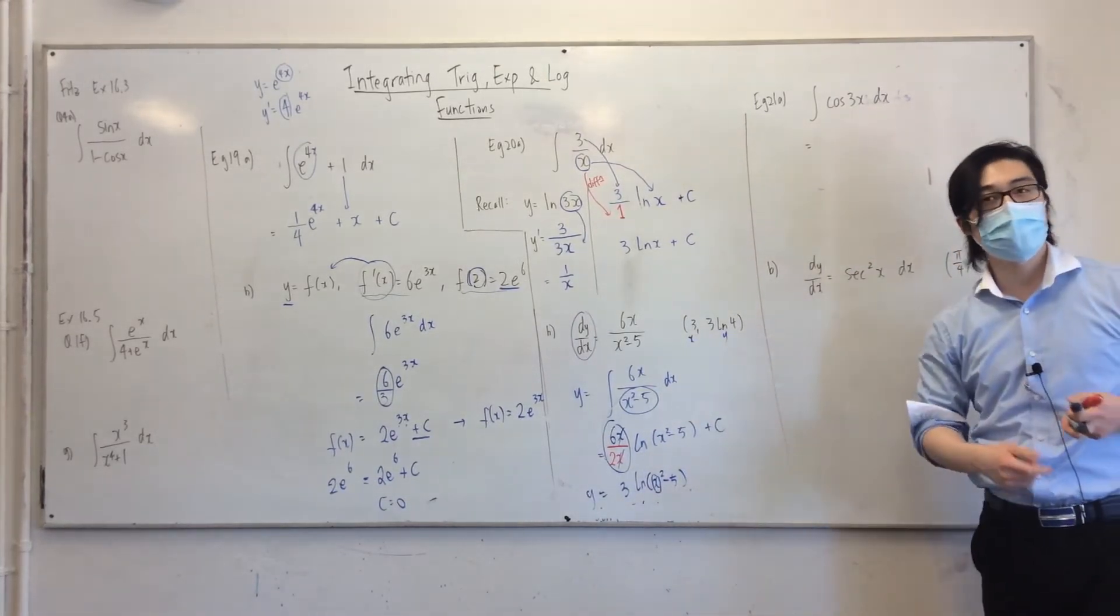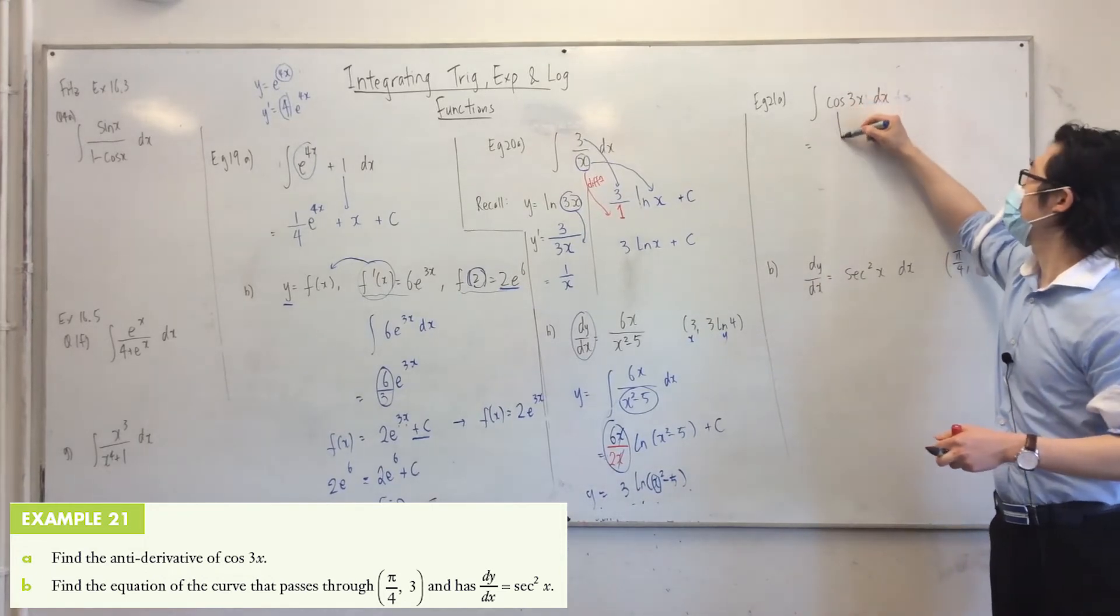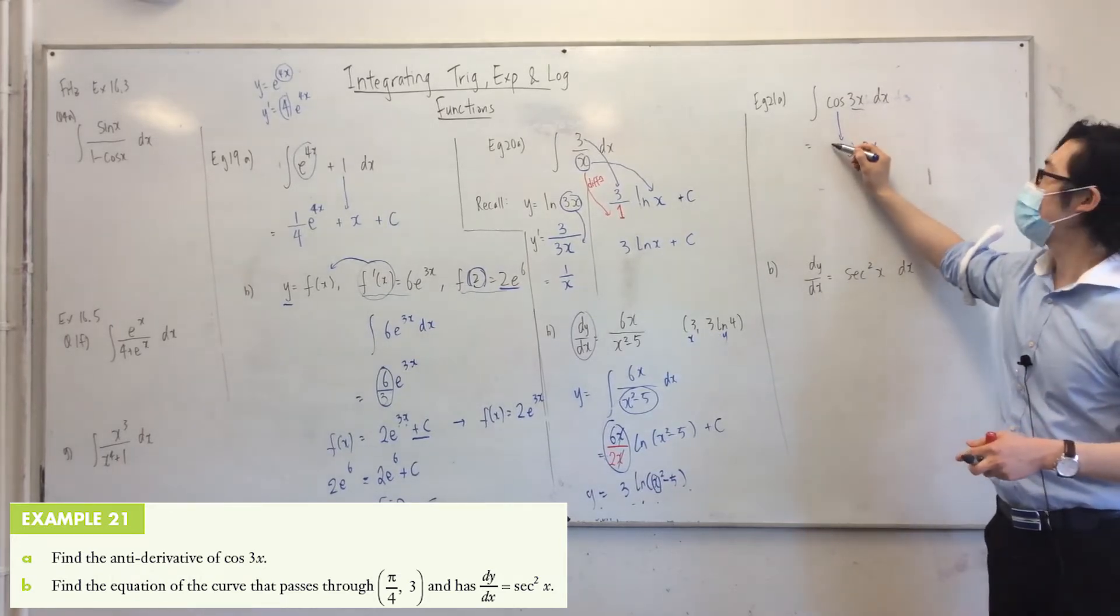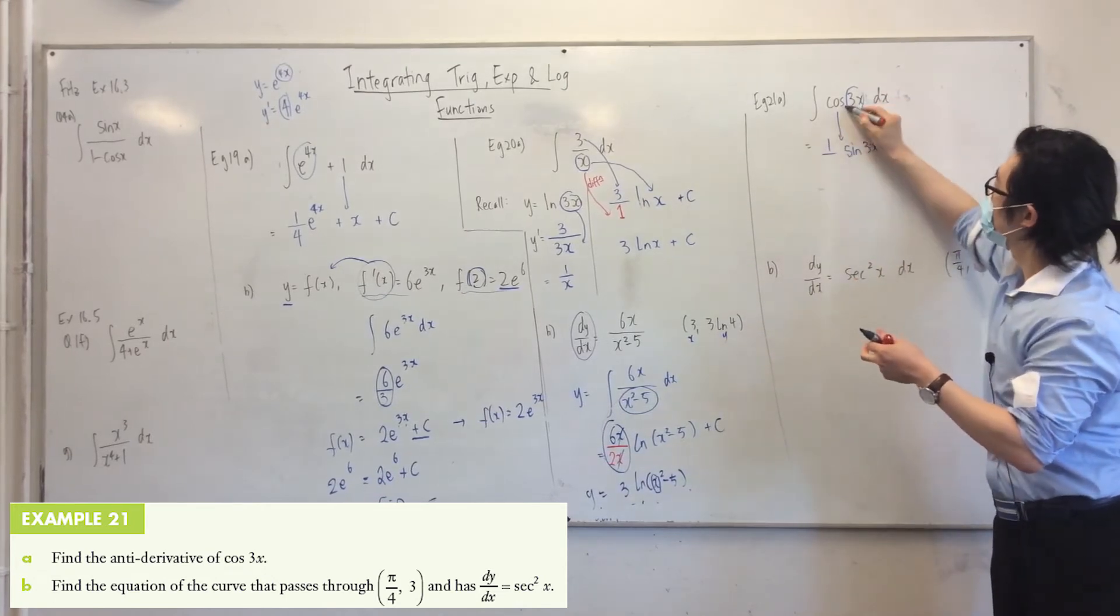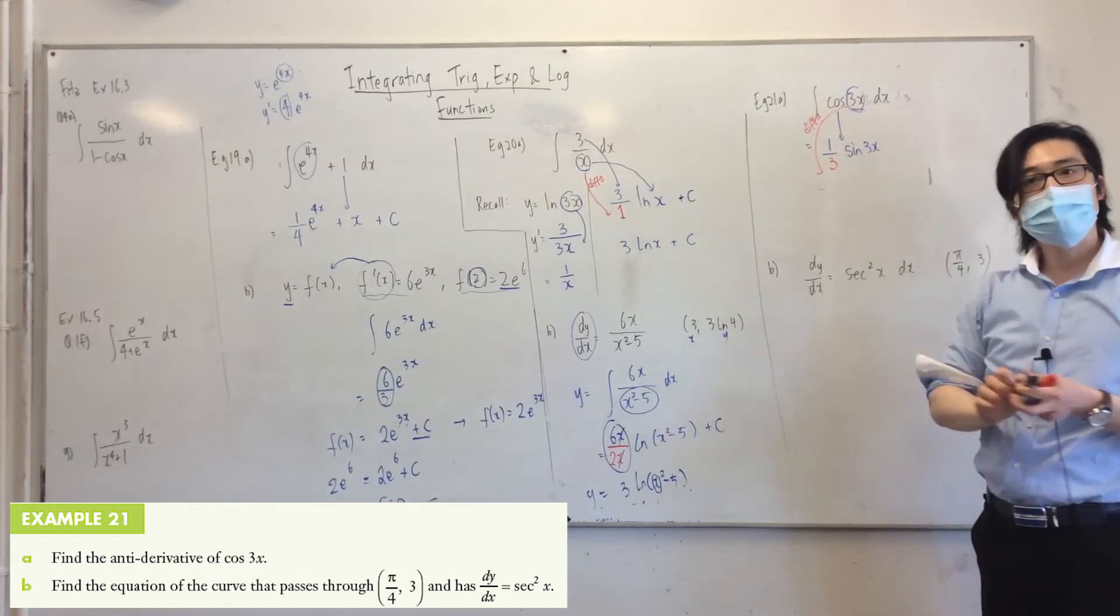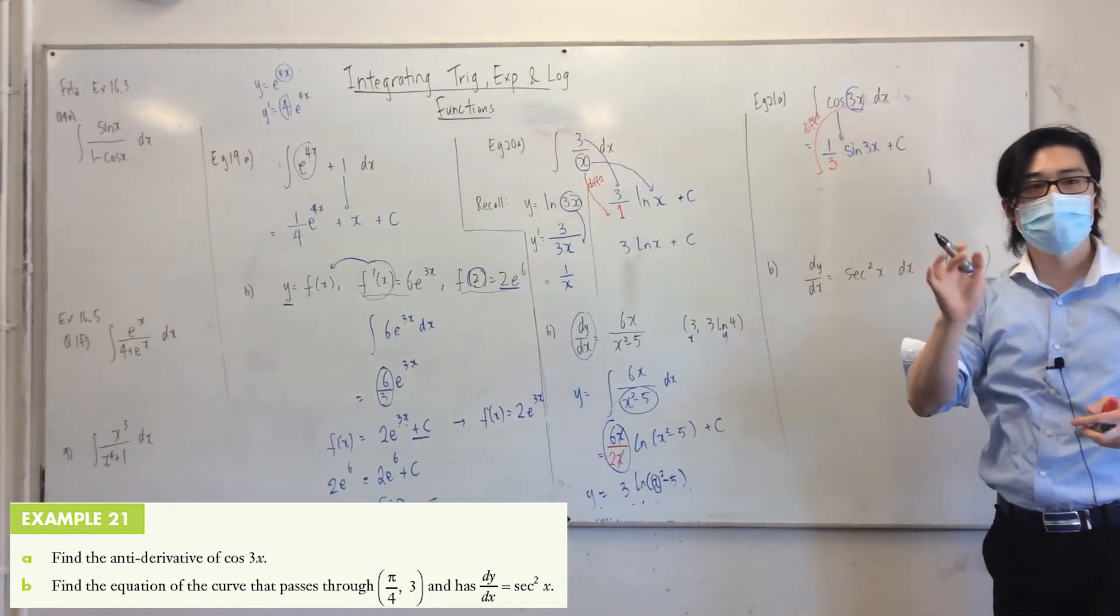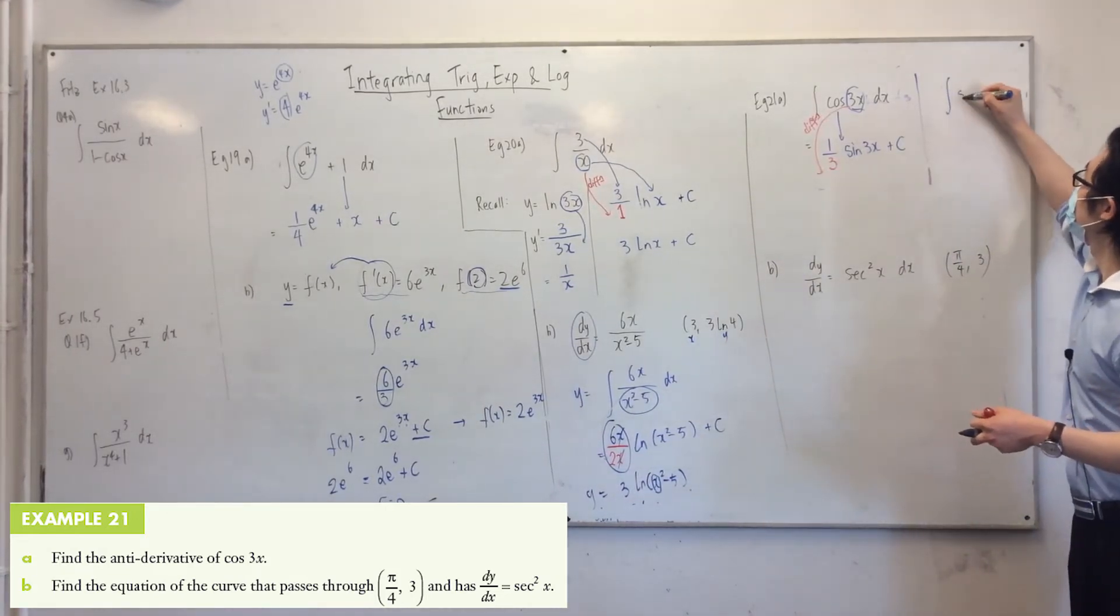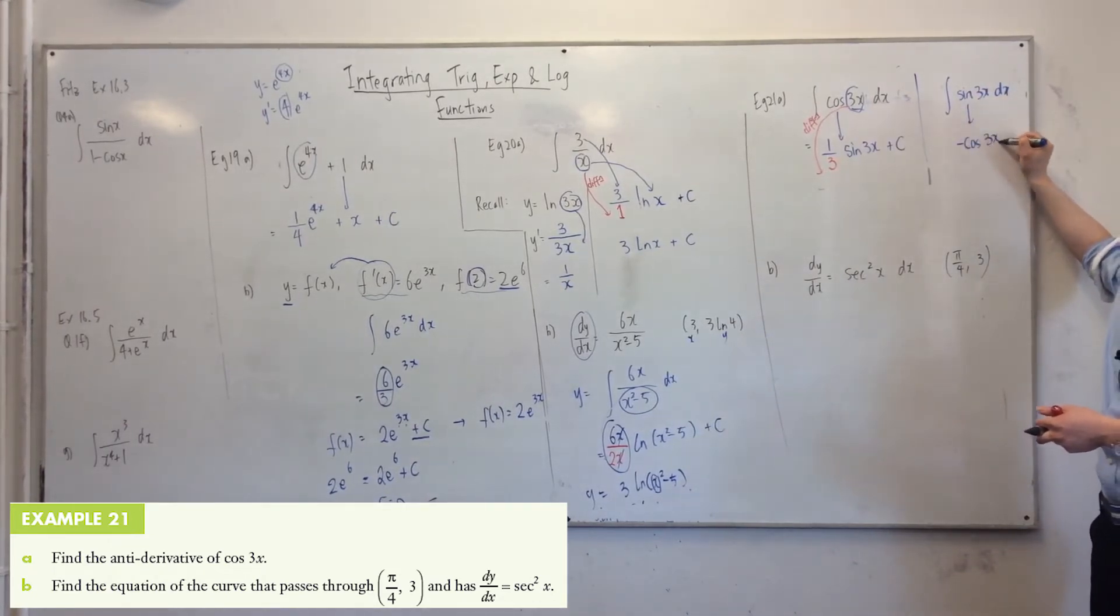So that's how you integrate ln function. Now let's learn to integrate trig function. Yes, we're learning a lot of rules, but that's what it is. When you integrate cos, it just turns into sine. The original's kept the same. But you always have to put it under 1 and the differentiation of that. Differentiate 3x. That's it. Now, with integration of cos, it's not minus. If the question was this, then you put minus. It's the other way.